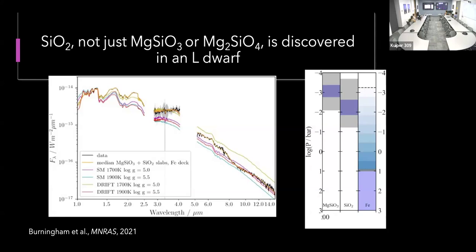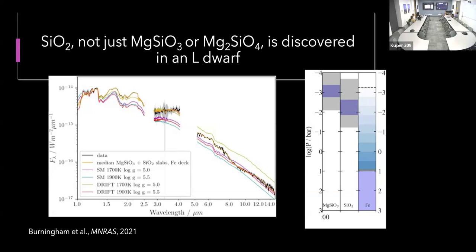And then this was kind of a big result in 2021. This is from in particular Eldorf, whose name I no longer remember, but the data there are in black from like 3 to 4. And then you can kind of see the gap there. And then there's some more data from 5 to 14 microns. And various different models are overplotted.